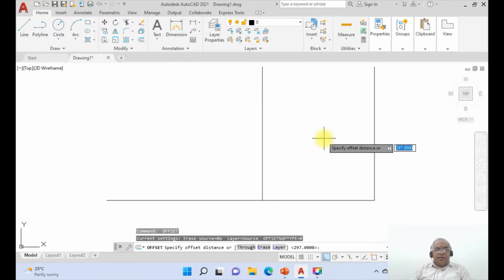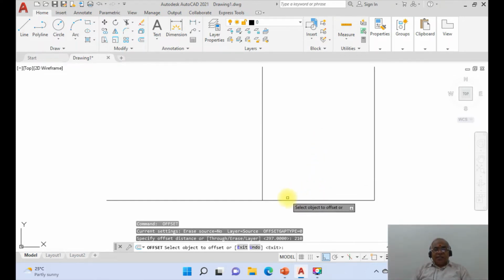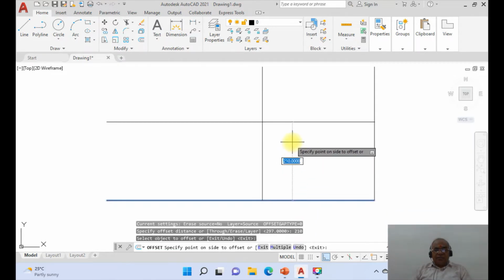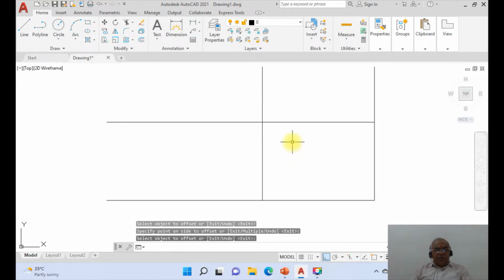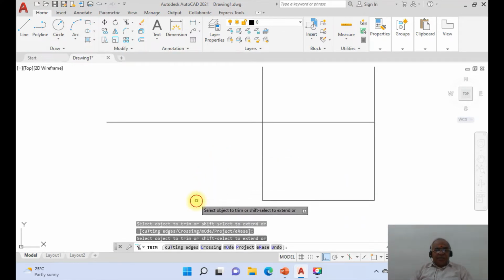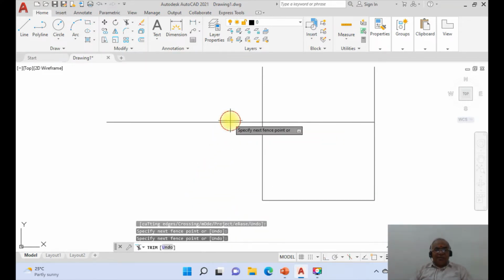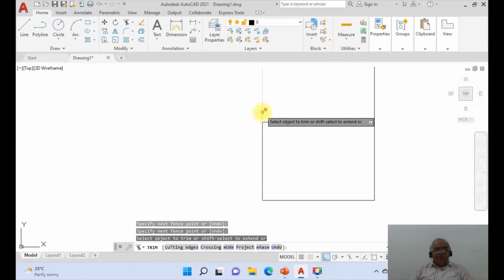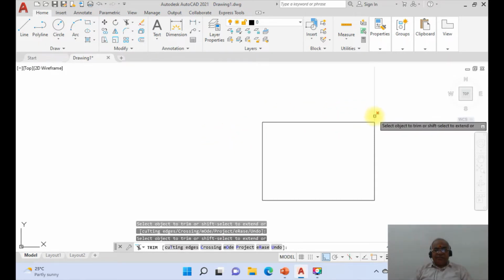Similarly, offset command and you take 210. Select the horizontal line and offset to the top side, then go to trim. It will take all of them as the cutting edges, and I will trim this line, and similarly this line and this line.